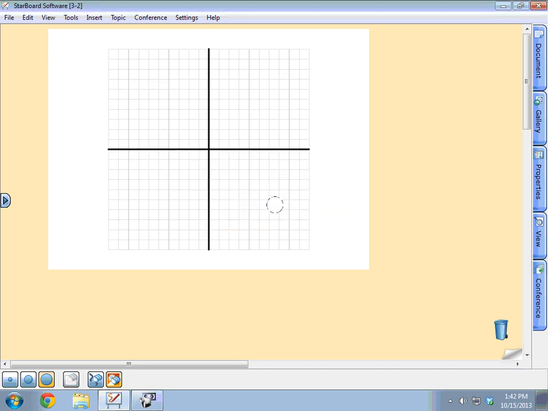Now we can plot a coordinate point on the plane by using our ordered pairs. The ordered pairs are in the form where the x coordinate is first, and we call that an abscissa. I don't think you'll use that word very much, but that's on the sheet. The y coordinate, the second coordinate, is the ordinate. We call this point in the very middle the origin. That's where we start.